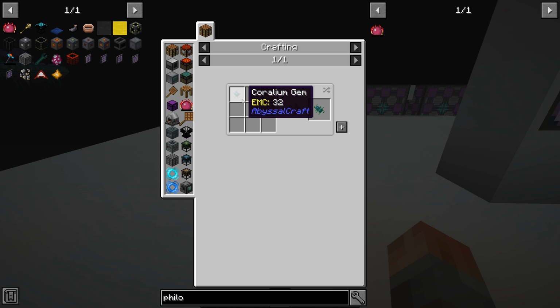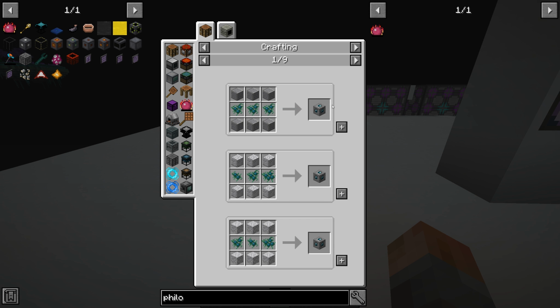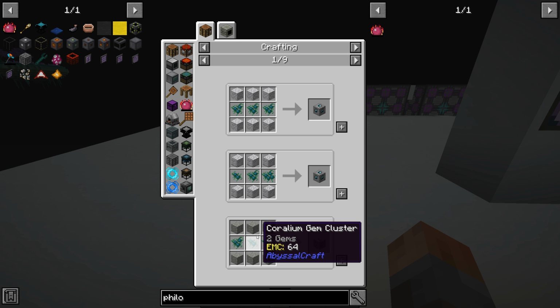So for example, 2 of them together makes a 2-gem cluster. But so you can go into full 9s. Let's just go across. There we go. And just surround that with stone, and you'll get Karelian Infused Stone, which you can then smelt up and get Karelian Pearls. So we need 48 pearls. And that would mean 48 times 9 Karelian gems. So you need a lot.